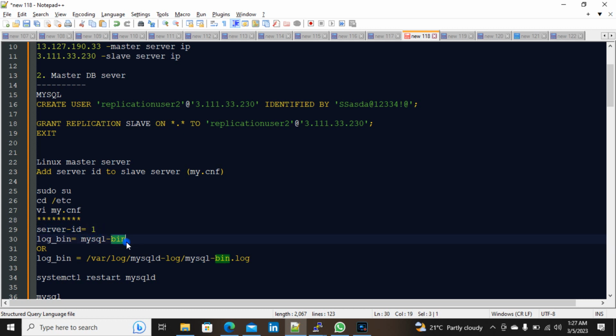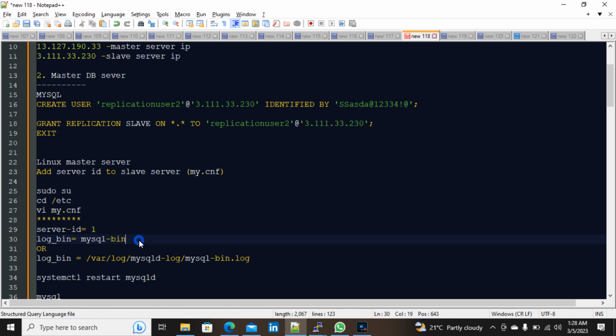Next, log-bin. This master-slave configuration works based on the binlog. The slave reads the data from the master server's binlog. If you insert a record in the master server, it will be recorded in the master server's binlog also. So our slave connects to our master server, then it reads our master server's binlog, and only then will the data be replayed to the slave server.